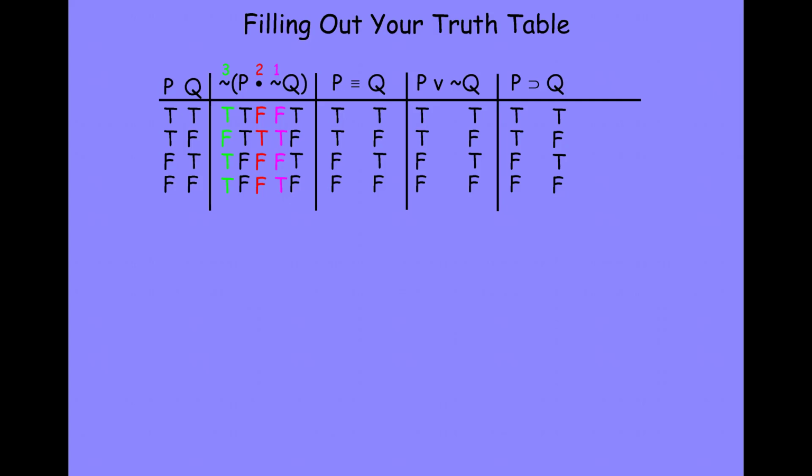All right, so now we're going to turn our attention to the second formula. The second formula just has one binary connective, the triple bar, or the biconditional. So we don't have to worry about the order of the connectives. We just do the triple bar here. We're going to look under Q for our truth value for Q. We're going to look under P for our truth value for P. And then we're going to use our rule for the triple bar, the biconditional. So you might want to stop the video, see if you can remember the rule for the triple bar, fill out that column, then start the video and compare what you got to what I do in the video.